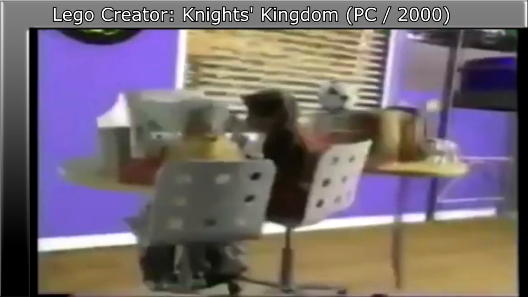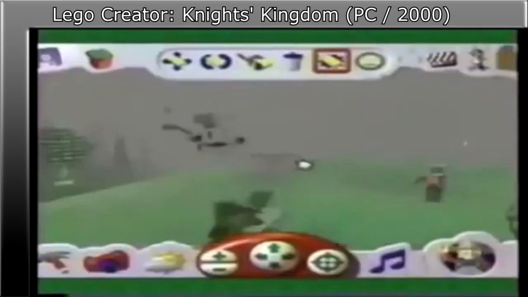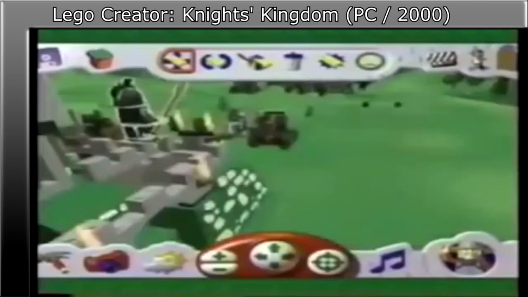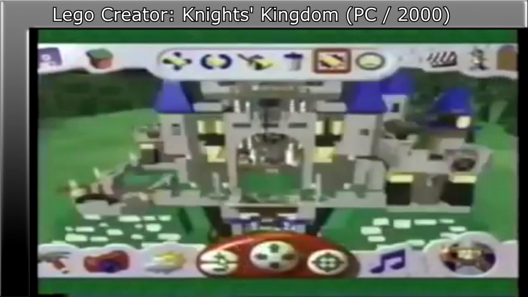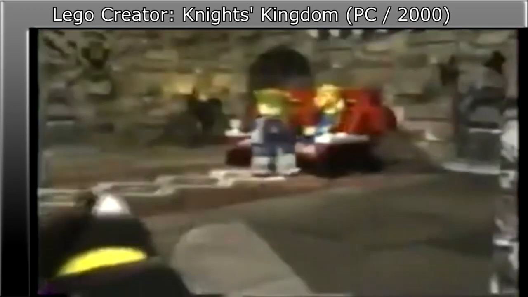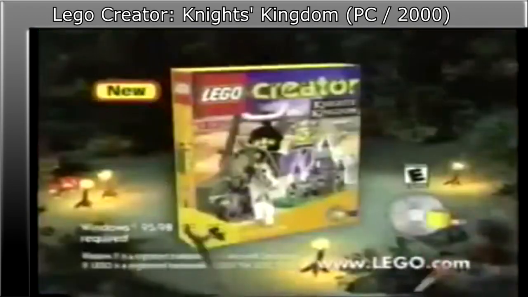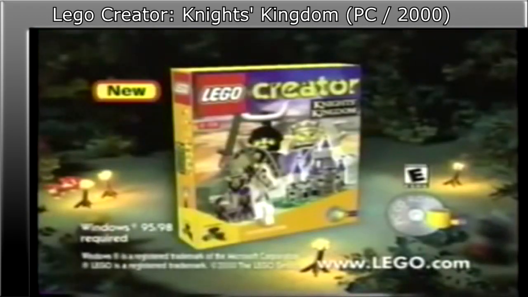Once upon a time, there was a castle. And then there wasn't. Now you can make history your way in LEGO Creator Knights Kingdom by recreating exciting adventures on PC CD-ROM. You can enjoy all the excitement of medieval times in a virtual LEGO world. Your world, your rules. New LEGO Creator Knights Kingdom, rated E for everyone. Making history on PC CD-ROM.